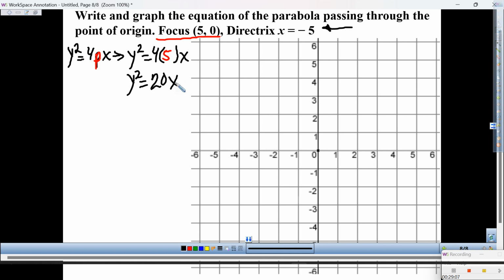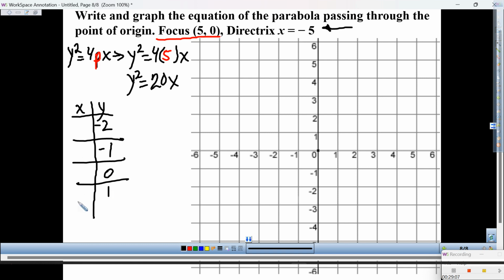All right. Continue from there. Jay, what do I do next? Make a table. All right. And which one do I fill in the values of -2, -1, 0? The y, that is correct. And some of you might be asking why? Because of this square right here. That's why we fill in now the y. So, parentheses squared equals 20x.